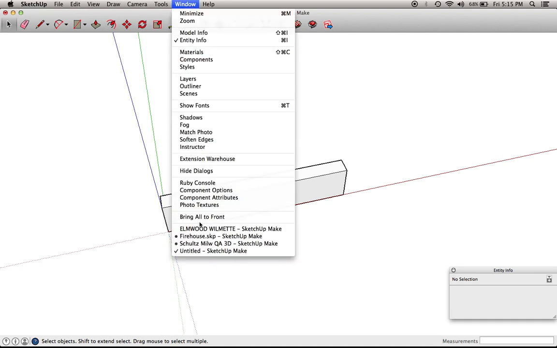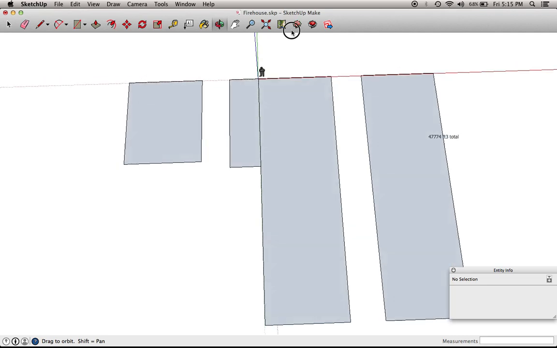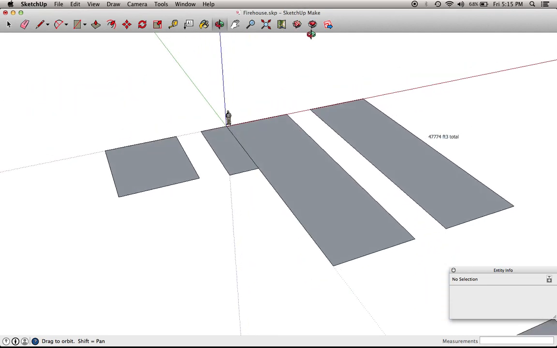So I'm going to show you the most basic version of this. Here is a firehouse that's being turned into a home, and you can see the little man that's standing there. This is what your model is going to look like when you open it up for the first time. Here is my basement, here is my first floor, here is my second floor. So I basically map these out since they're square.